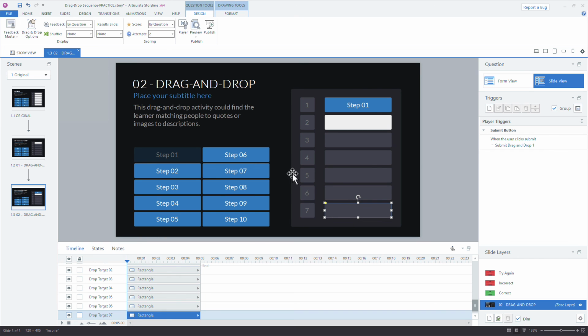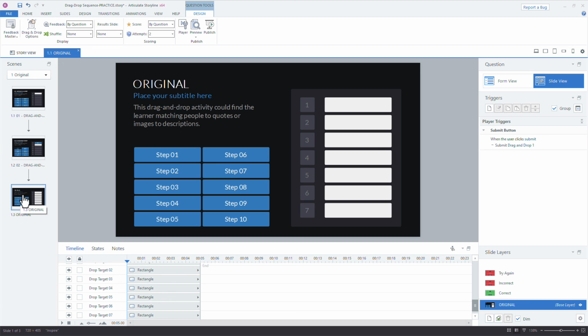Or maybe you have this as a guided activity and then you go back to the original. Maybe you make that one the last one, and that's the final one that they have to do on their own without any of that guidance. So there you have it, my friends, a simple yet powerful way to enhance drag and drop interactions by just spacing out the steps to encourage your learners to slow down, reflect on their choices, and provide some more meaningful feedback for either the correct or the incorrect steps in the process.